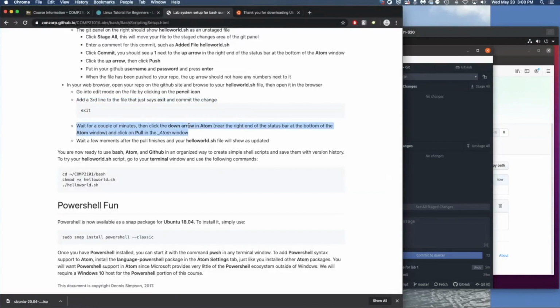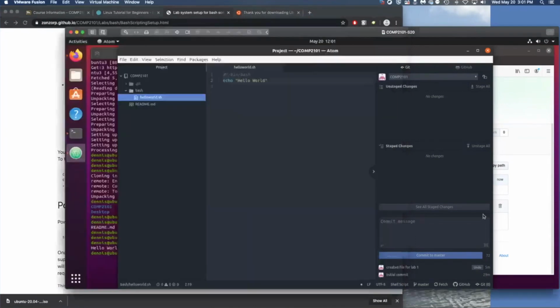Okay. We need to wait a moment or two because GitHub is a global website. It has millions of users. And when you do a commit, it can take a little while before that actually is saved and recognized. Okay. And I know we're 1 or 2 minutes over our time limit here. If you hang around for a minute, we'll all be done together.